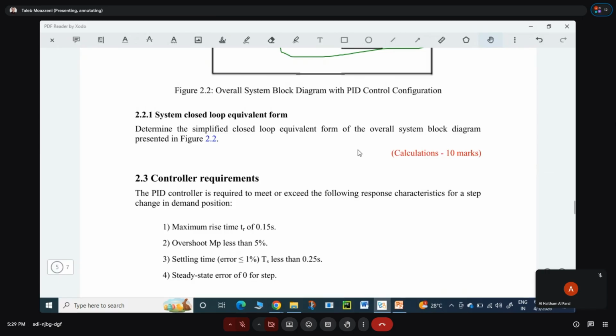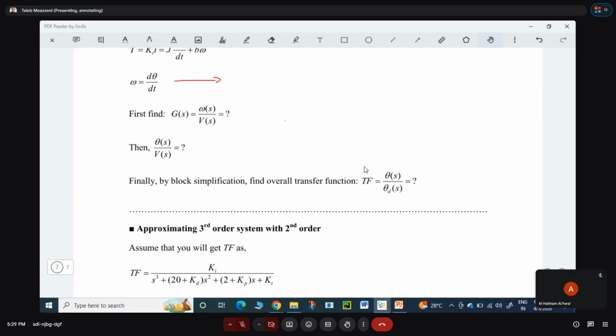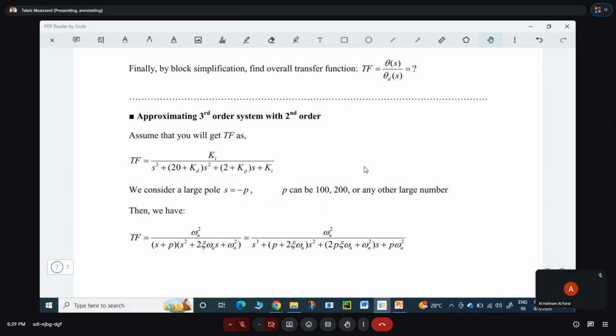But if you have three, then it is like a third order system. So we don't have a formula for a third order system. You know, we have s^2 + 2 zeta omega_n s + omega_n^2. We have two parameters only, zeta and omega_n, and that is second order, not third order. For the case of third order, we have an approximation solution. I will explain it here with an example.